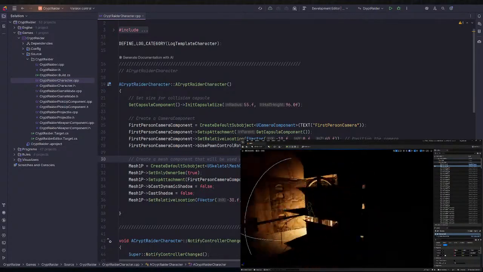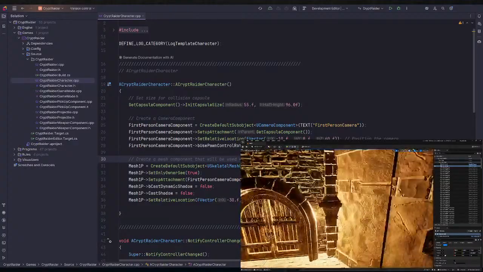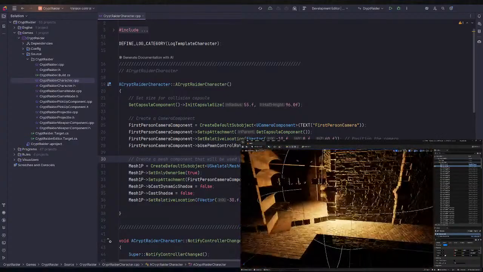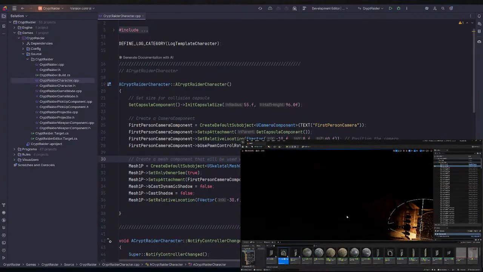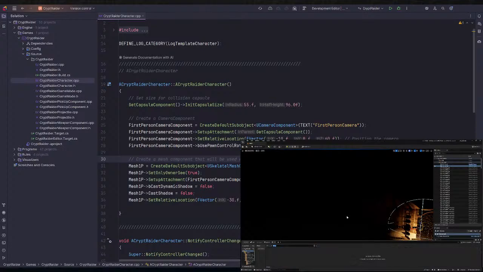So we need to click on the skylight and we need to scroll down to a property called Recapture Scene, and we click on Recapture. And you can see that the light now gets updated to represent that kind of soft twilight that is illuminating everything a little bit evenly. And that's what we wanted. And you can see inside it's still quite dark.